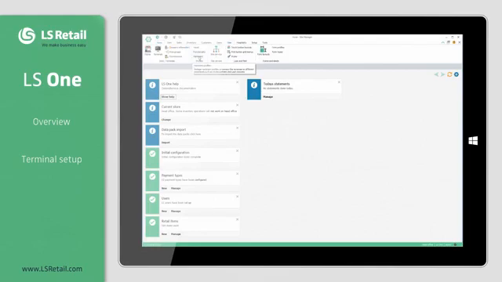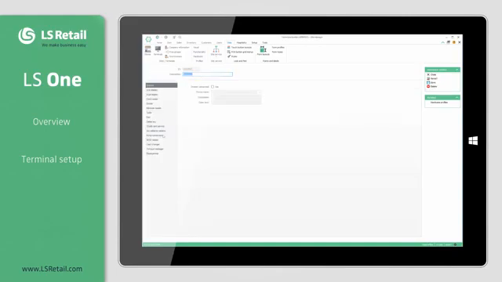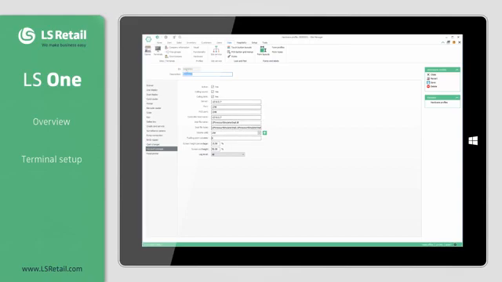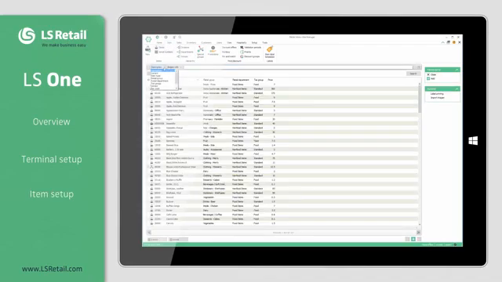In the hardware profile set up for the POS running Forecourt, there is a Forecourt Manager section that needs to be populated with information such as where the controller is located and which DLLs to use. The connection components need to be customized to each controller type. This hardware profile is assigned to the terminal that opens the Forecourt Manager. Item and price information for fuel items is controlled by the Forecourt controller and received by LS1 POS.